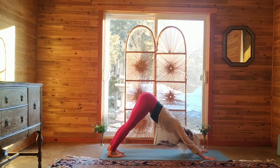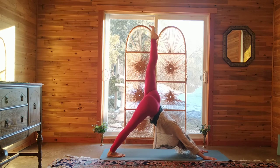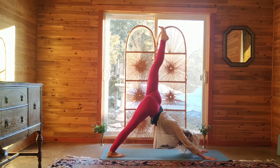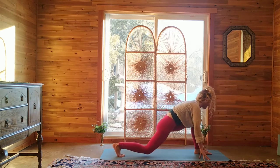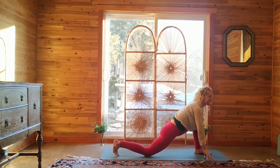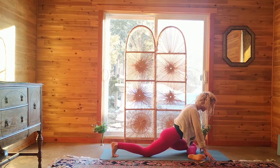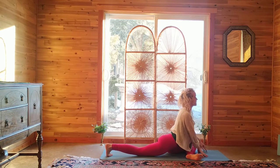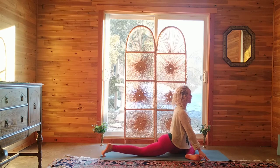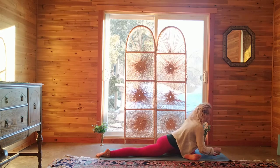Good, and then we'll come into down dog and reach your left leg up. Inhale here. Exhale, bring the knee forward. Step your foot next to the left thumb, bring the back knee down. And wiggle your foot across the mat. Shin comes down. The right knee goes further back to deepen the pose. Start with a long spine, find your place, and then you can come forward.